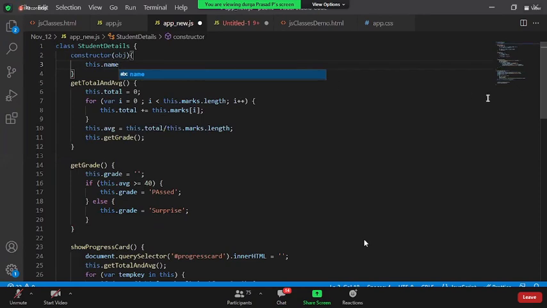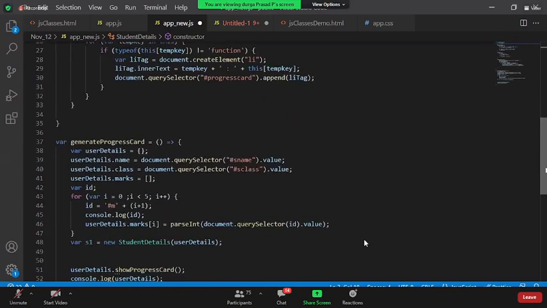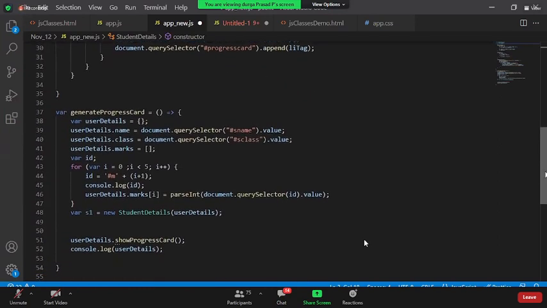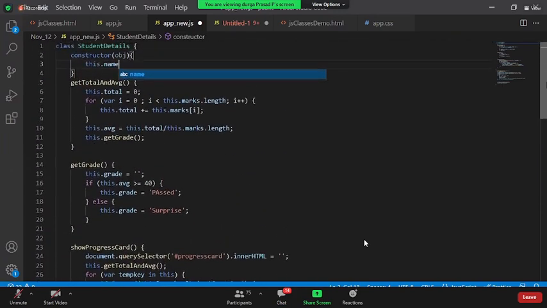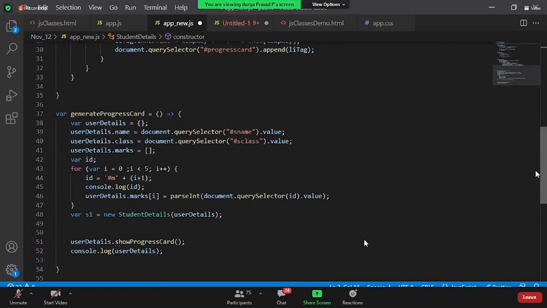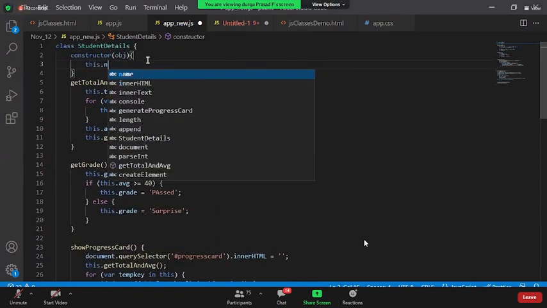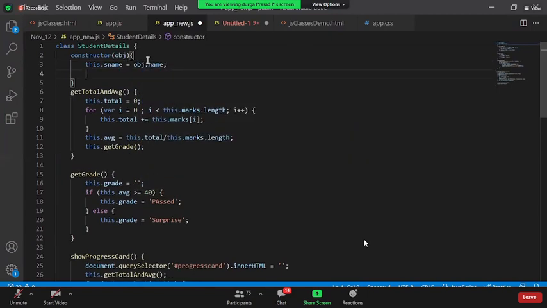Is it his name I gave? No. How I'm reading the data. Okay, this dot name, class and marks. Okay, this dot s name equal to obj dot name.